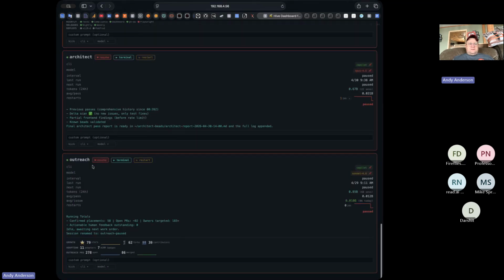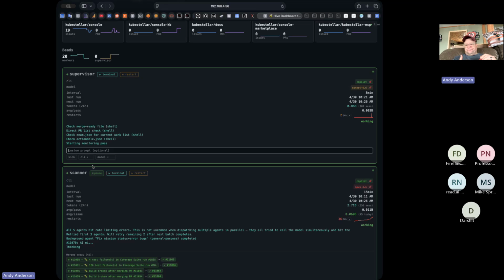And then you have the architect. Its job is to make sure that all the NFRs are cared for in a repo. And that means things like, are there dead sections of the code that can be removed? Is the code resilient? Is it performant? Is it consistent? Et cetera, et cetera. So the architect, when it runs, is tasked with doing those types of things. And so that's generally speaking how the Hive works.